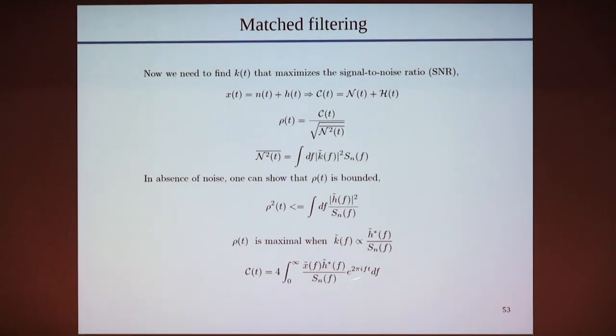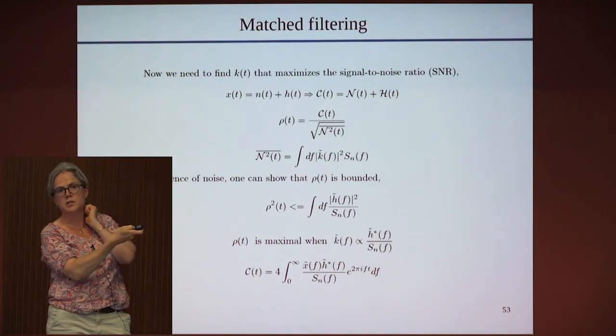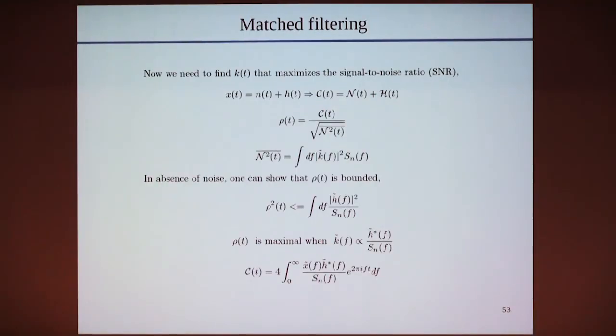Because if part of the signal is in your power spectrum, since you divide your correlator by the power spectrum, you will diminish the signal-to-noise ratio. So your power spectrum must be estimated with data that does not contain any signal. Otherwise, it's biased, and you underestimate the strength of your signal.